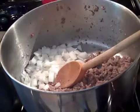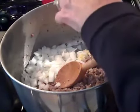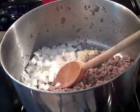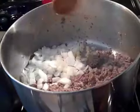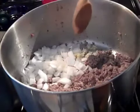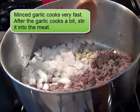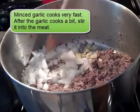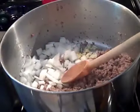And I'm going to put the garlic in, but I'm just going to let the garlic touch the pan for a little bit, because minced garlic gets cooked very, very fast. So I'm going to keep watch on the garlic here, and then I'll incorporate it right into the meat. But I want all of these onions to get very cooked.